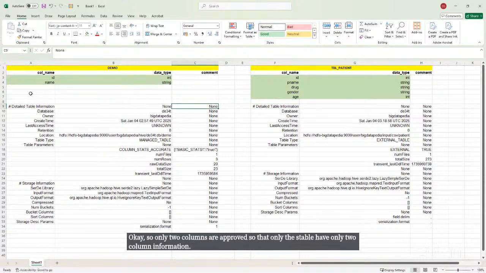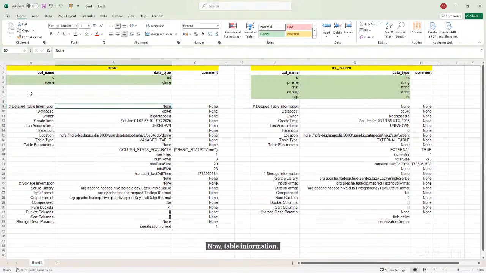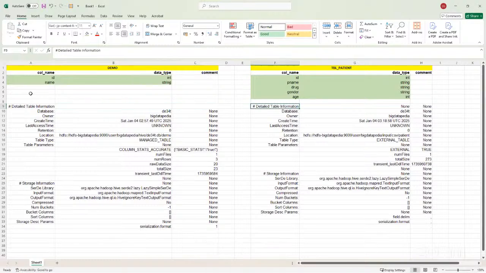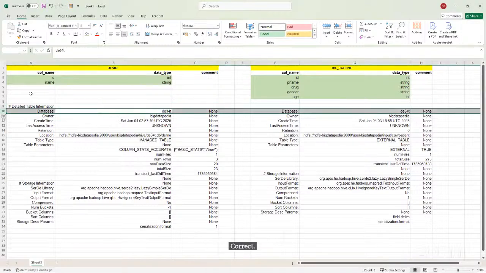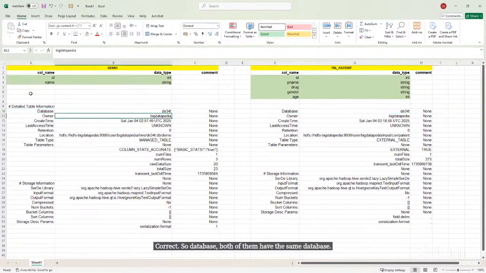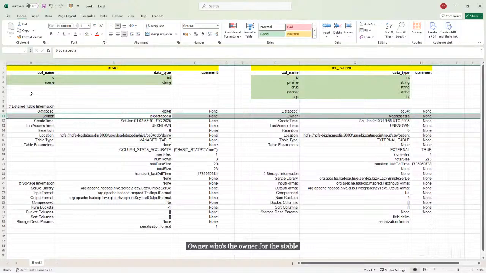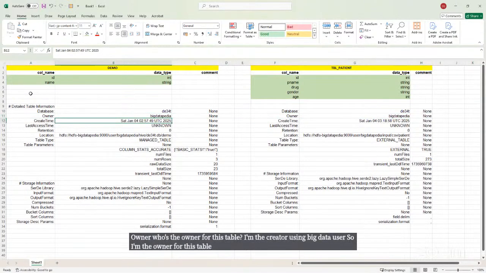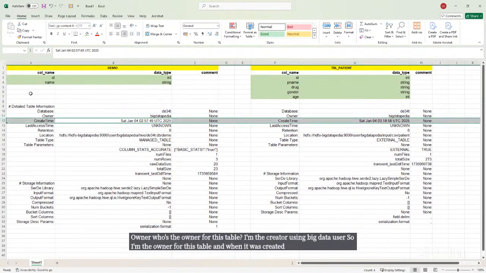Now, table information. Both of them have the same database. Owner: who is the owner of this table? I created it using the Bigdatapedia user, so I am the owner, and when it was created is available.